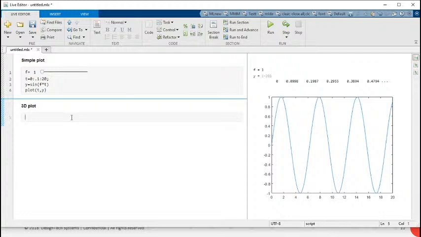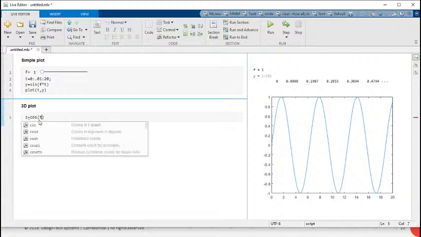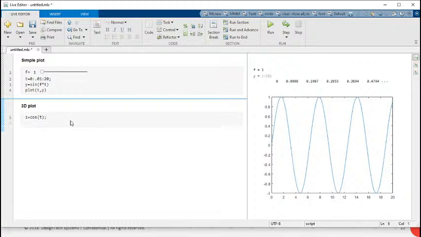Fine. Now I am going to write the code for 3D. Now you see here we have t also, we have y also. We require just one more equation. Like we have x-axis, we have y-axis, and we require a last z-axis. Let's say z is equal to cos t. Very simple. Now I have to do a 3D plot. For a 3D plot we require an x-axis, y-axis, and z-axis, and we have them right now.